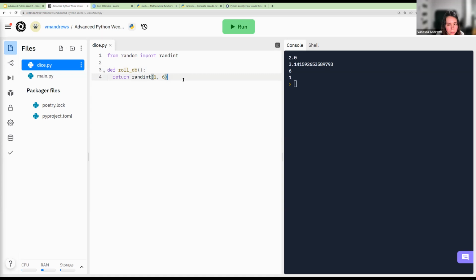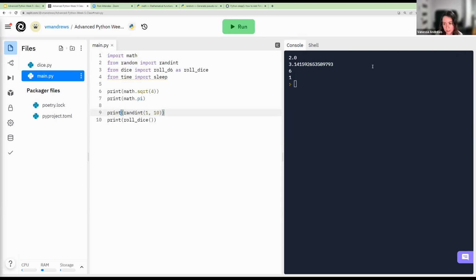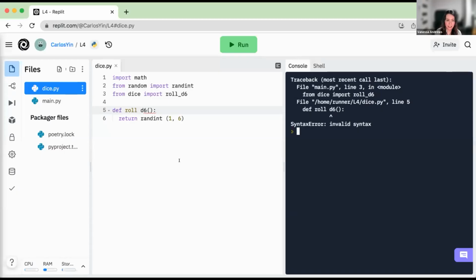Wait a minute. Oh, I misspelled roll. Okay, good, you found that out. Wait a minute. It still has an error. Yeah, I can take a quick look at your screen. Okay. But yeah, try sharing your screen now. Yeah, reading errors is like a skill. If you notice, unlike in Scratch, you can actually make errors in this type.